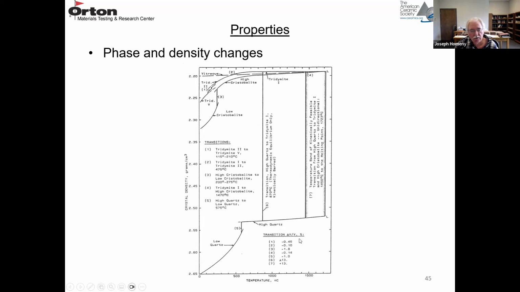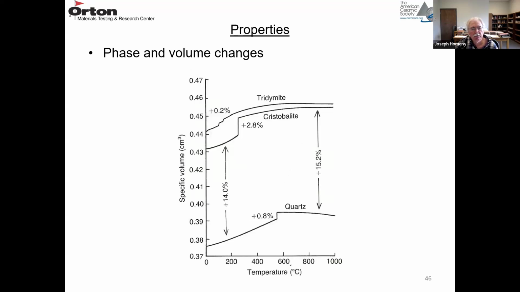So these are the density changes for the displacive transformations for quartz, cristobalite, and tridymite. And then these vertical lines are the volume changes for the reconstructive transformations from quartz to either cristobalite or tridymite. So this is tridymite, this is cristobalite. And again, 870 is the prediction from thermodynamics, but kinetically, it really happens at a higher temperature. So those are our summary of the volume changes and the density changes.